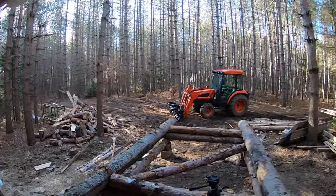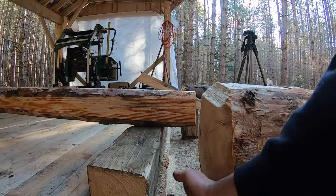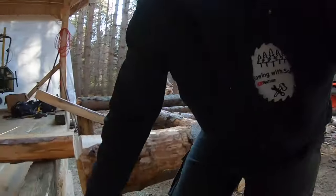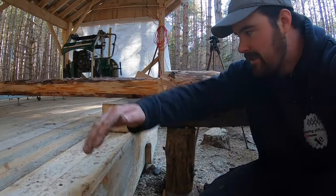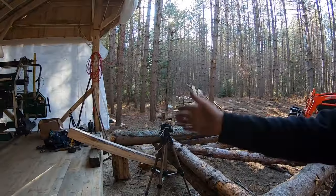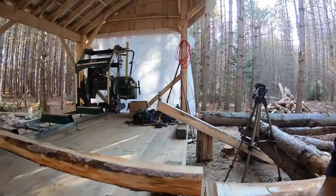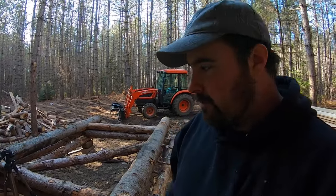One thing I had to do at the very end, which I sort of overlooked until the very end, was leaving a gap here. You guys saw me cut this log back a little bit. I had to do that because I forgot that tarp up there has to get down beneath the deck level. That tarp's got to get down to at least here. If it doesn't get down beneath there, well, it'll sit up here and guess what's going underneath? Snow, ice, whatever. So I made a little gap there. Just had to shift everything back a little bit. I rounded off the edge of the log, I might do a bit better of a job, just so the tarp, when it touches, is not going to rip on a sharp edge.